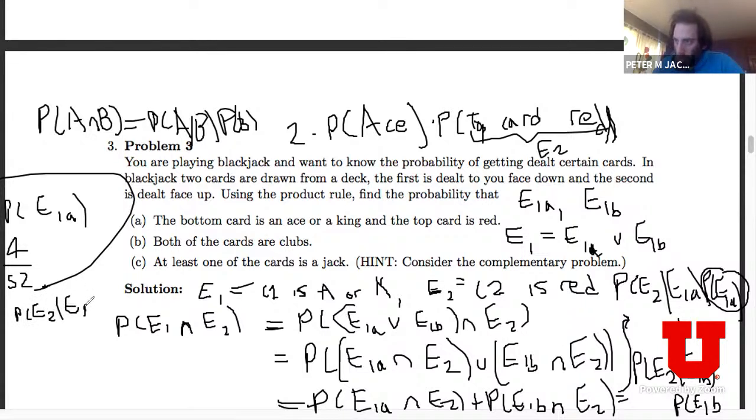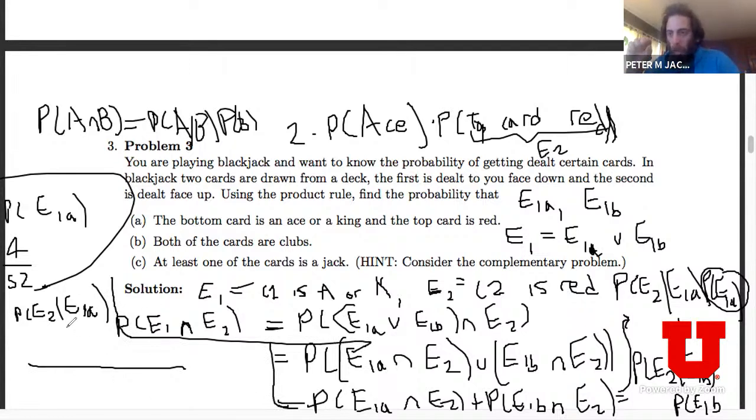Okay, so for this one, we have our denominator, which is the size of our sample space, and then we're going to have our numerator. For E1A, the way to think about this is that there are 4 choices for that ace. And for each one, we're then going to make a choice from the deck of 51 remaining cards. But there are 4 different possible decks of 51 cards that would be remaining.